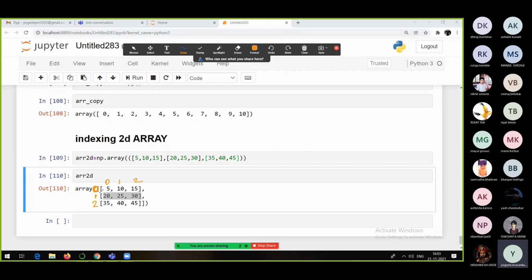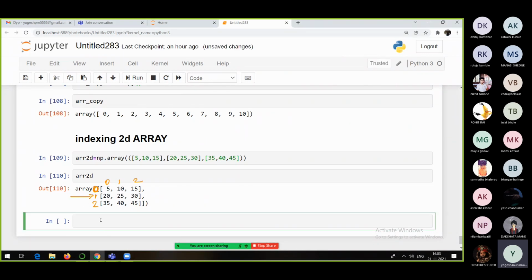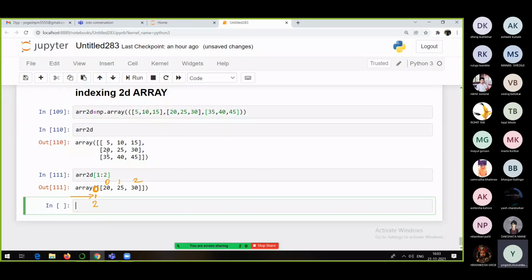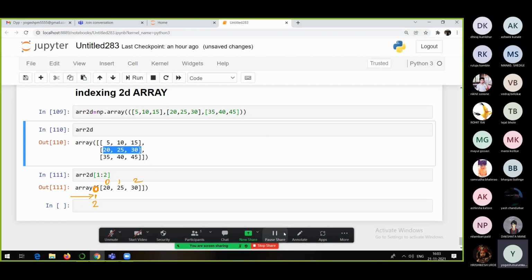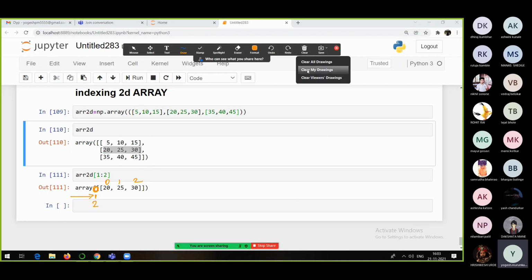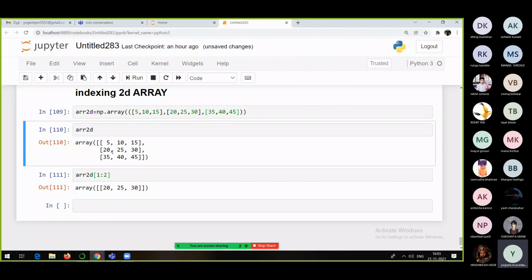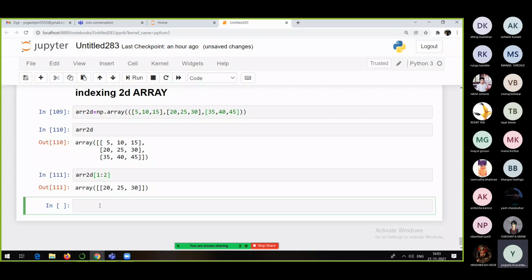If I want this row, you can do it like this: ARR_2D of 1 colon 2 will give you that row. See, 20, 25, 30. Understood, everyone? Now can you tell me what if I want this row, 35, 40, 45? What should I do? ARR_2D of what? I want this.